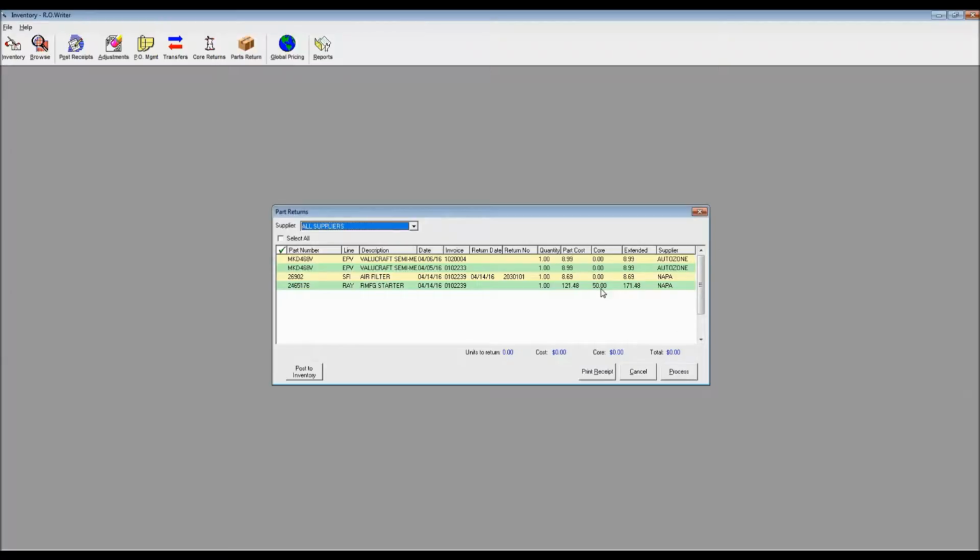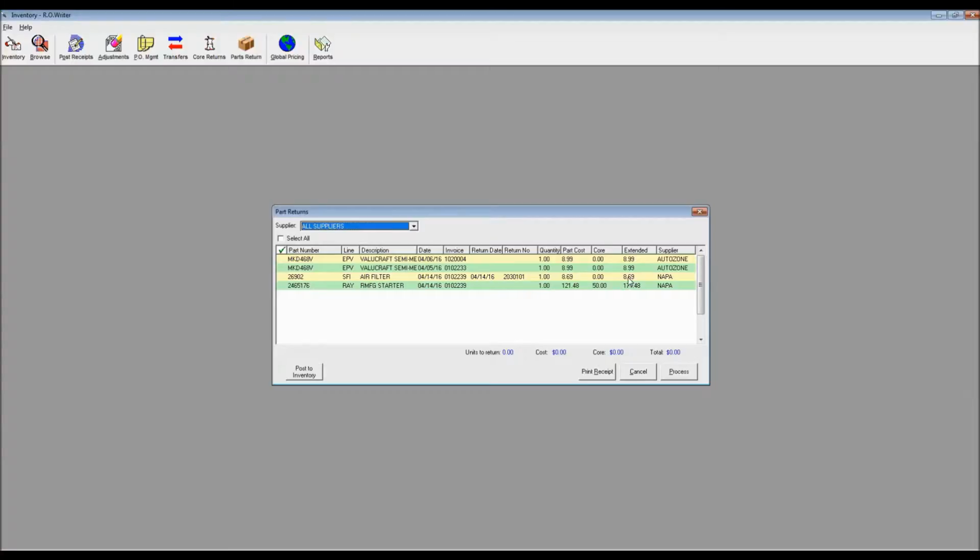So again, in this case, when we go and post our credit for this, we'll reverse not only the $121.48 I paid for the starter, but the $50 that I paid for the core as well. So we're reversing the entirety of that transaction. We don't want to wipe out the core charge, because when we posted it into accounts payable, we told it $121.50. We want to just tell the system we're not putting that core into our dirty core bank. So therefore, uncheck the core received with sale box, and then I can flag it as returned.